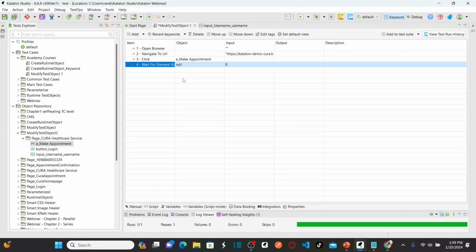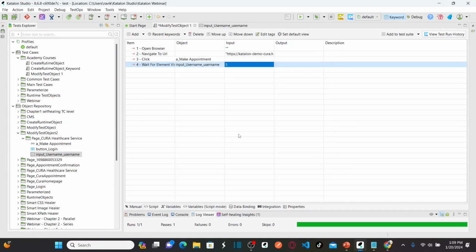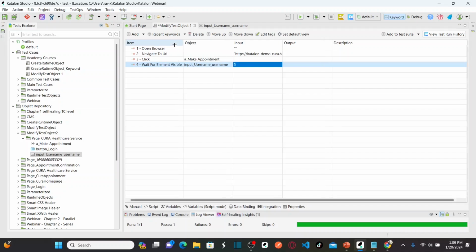So here I'm waiting for username to be visible, right? And let's specify the timeout as probably 5. And once it is done, now I want to modify the property of this username at runtime.